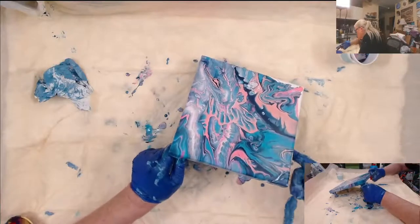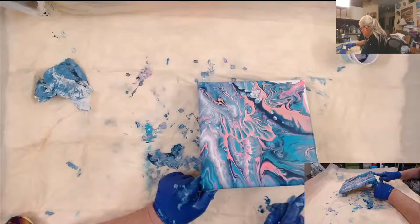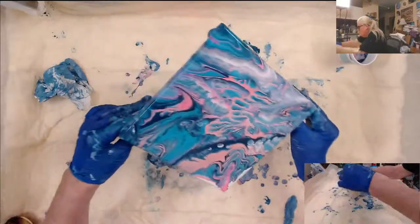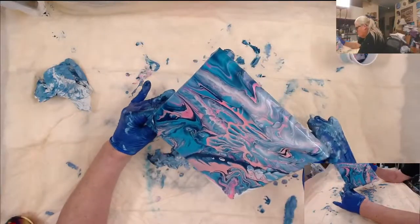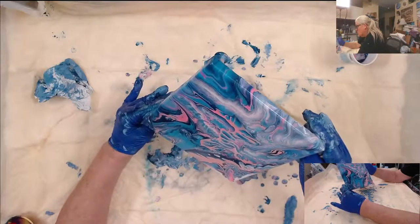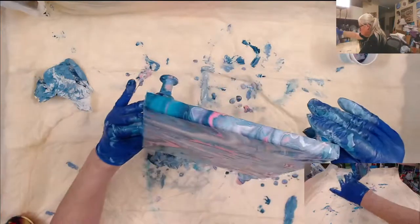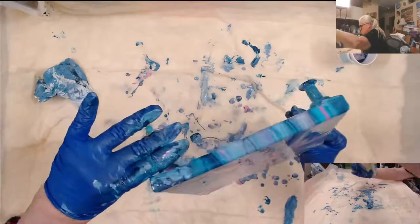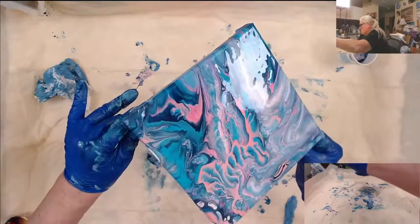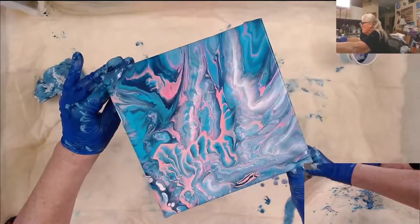Wait a minute. I want to get some dark color right here. Well, as dark as I can get. Now I got to work on this corner, and I don't want to lose a lot of that. Oh, well, it's going to compress it. This is wild looking. Now I ended up losing all that cool stuff that was in the corner, but stretched out. That happens to look like a rib cage right there to me.